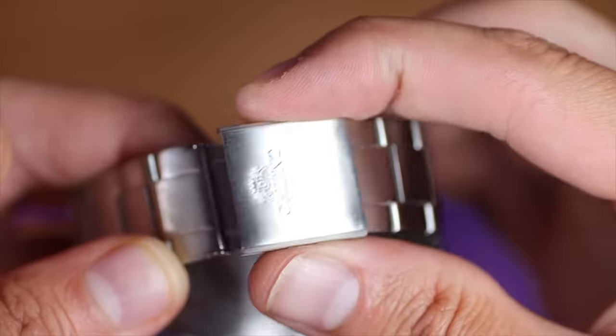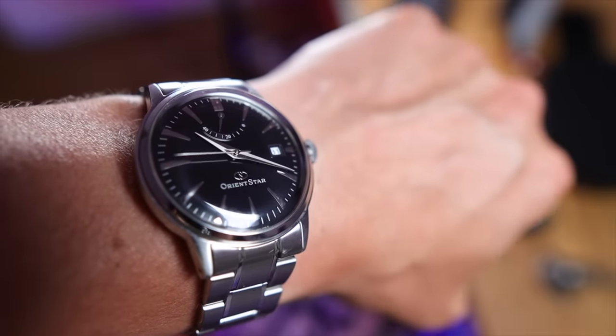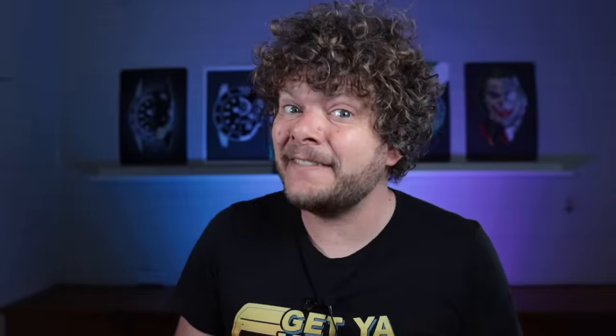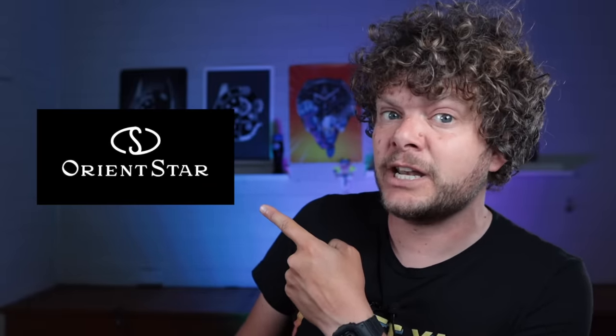With Orient, you've got to take into account that the bracelets may not be that good — hollow end links, hollow links. But we've all got enough straps to play around with. When it comes to the Orient Star, that bracelet was very nice and very comfortable. Orient are a great brand; you've just got to get past the fact that the logo looks like a cigarette packet. And the Orient Star's logo isn't much better — the S looks like some cheap sports brand like Sondico. They've definitely not quite nailed the logos, that's for sure. But this three-watch collection is sweet.